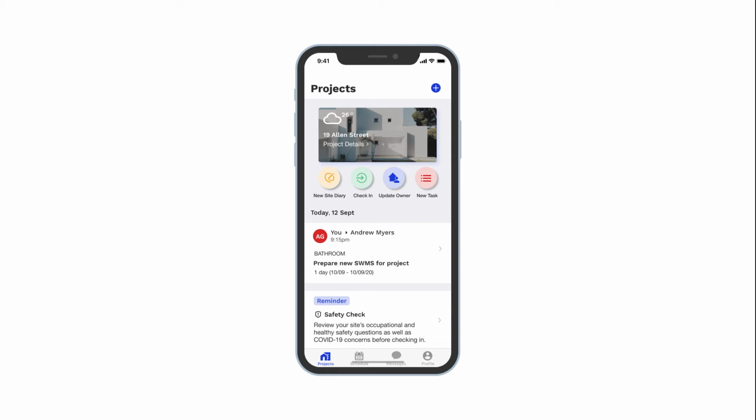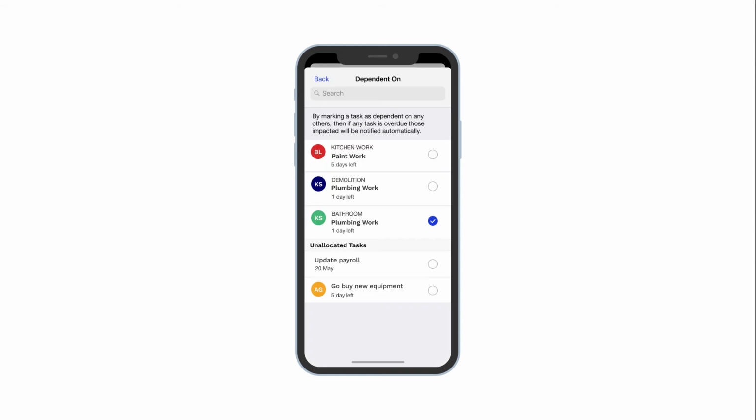Tap the task button and you can see a full list of all the pending, completed and overdue tasks for any project. You can also select whether there are any interdependencies applicable to a task. If there are delays, for example, the Trabr app will update everyone involved to reflect the change in timing and save you having to make miles of phone calls to get everything reorganized.